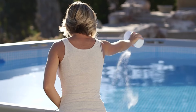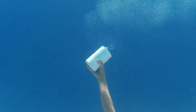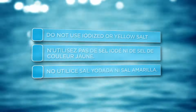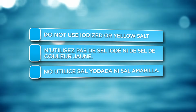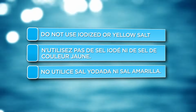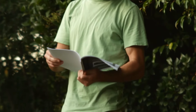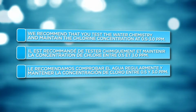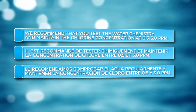Adding salt to your pool creates an electrolyte, which generates small amounts of natural chlorine, keeping your water fresh, clean, and comfortable. Be sure to use salt that is at least 99.8% pure. Refer to the salt table in the owner's manual for the amount of salt required for your pool. You will need approximately 25 pounds of salt per 1,000 gallons of water.